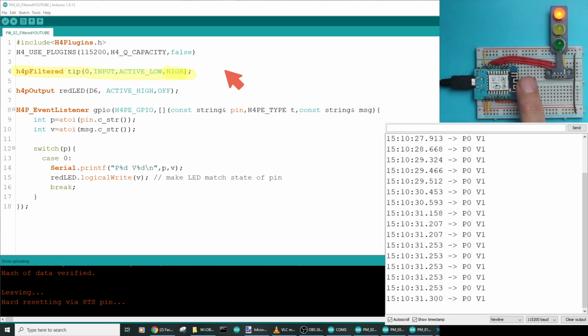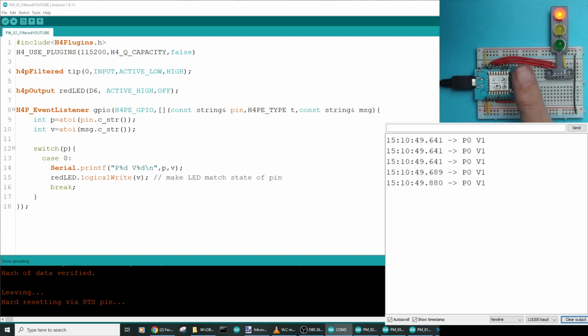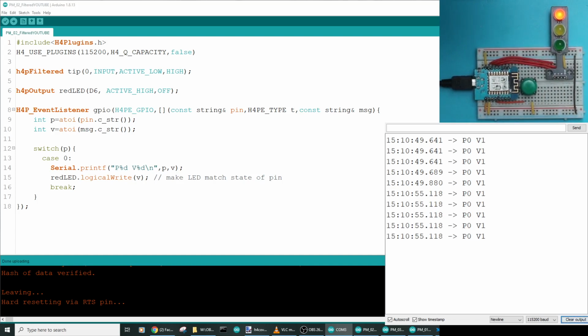And no matter what else we do now, it will stay on. But can you see also the bounce happening still? Let me just clear that out. Just watch carefully in the serial window. I'll try and make it more obvious. There we go. Look, one press and 1, 2, 3, 4, 5 bounces. One press, 1, 2, 3, 4, 5 bounces again. 2 bounces. No bounces at all. Isn't bouncing fun? Right, bouncing isn't fun, it's not very useful, and it usually needs to be removed.